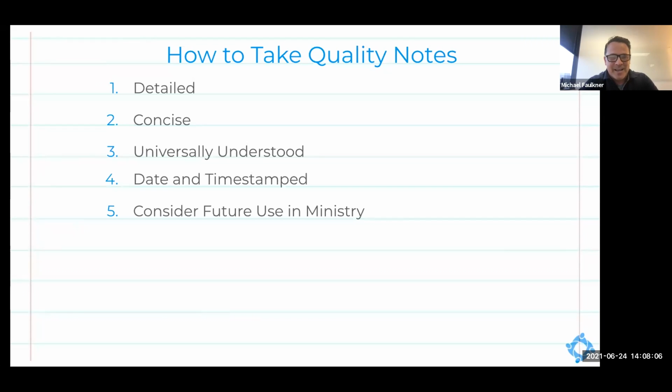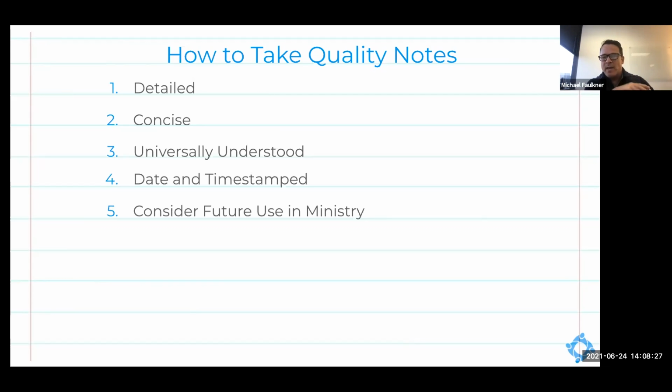But anyway, the point is well taken. That being able to be concise is not easy. It actually takes practice, but it's important. It really is, because you want to be able to keep your audience. You want people to want to see those notes if they're trying to conduct ministry with maybe an extended family member of the person that those notes are about.